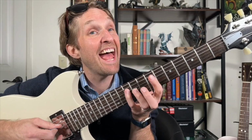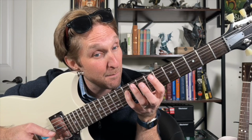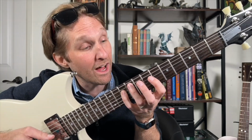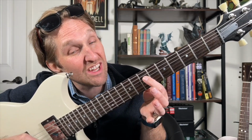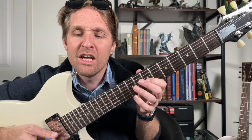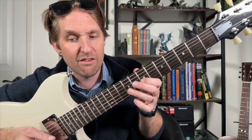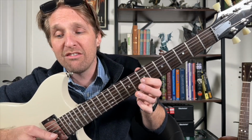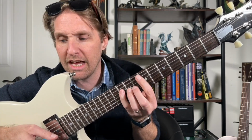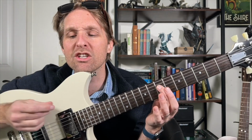Then go to 10 on the third string from the top, play 10 again, then play 10 one more time, and then go to 7 on the third string from the top. Guys, so many notes. That was 7, 7, 9, 7, 9, 7, 7, slide, 9, 7, 9, 9, 9, 10, 10, 10, 7. So good. Would you play that section with me, please?